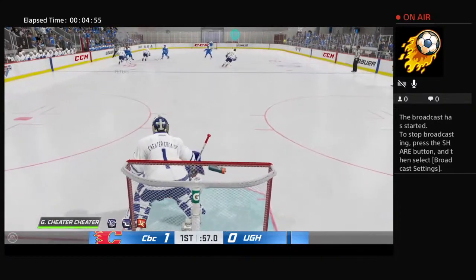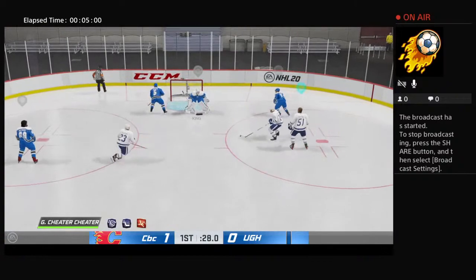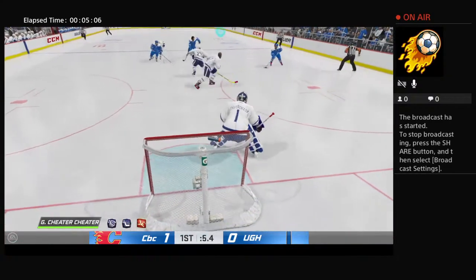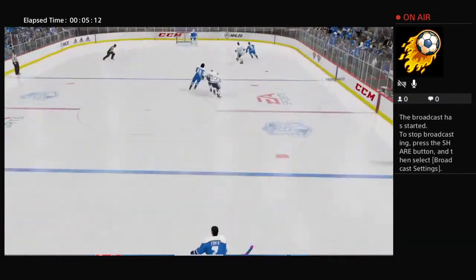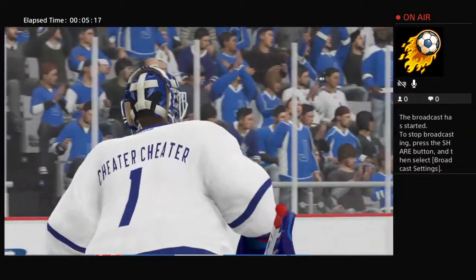And nearing the final 60 seconds of this opening stanza. Rips it. Oh, the glove save. Where'd that come from? Quick feed to Evan. Carries it in. Look at that right there. He lowered the shoulder down, he read that play so cleanly, he was able to close up the ice. Nowhere for him to go. Just a cinder block he ran into.